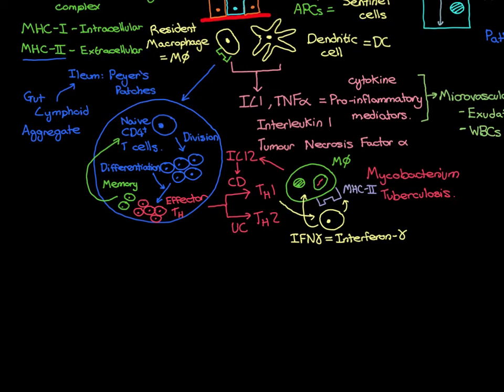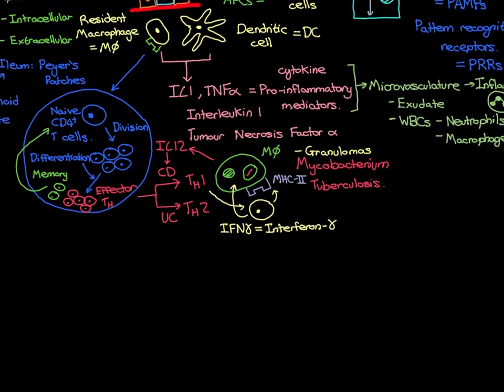However, Mycobacterium tuberculosis still becomes very, very difficult, even with these additional killing mechanisms, to actually destroy. So what you actually end up forming in Mycobacterium tuberculosis when you get a T helper 1 immune response is structures called granulomas, and I bring these up because these are actually formed in Crohn's disease as well. They're a classic type of inflammation that occurs when you've got T helper 1 immune responses.